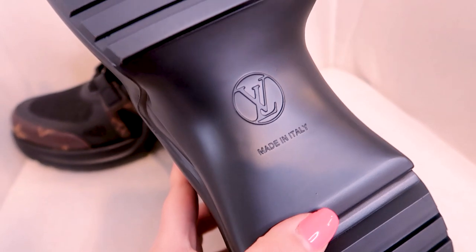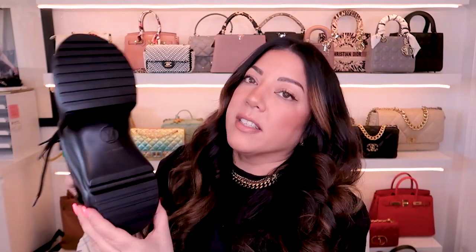Underneath is super simple — it just has the Louis Vuitton symbol and 'Made in Italy.' You can see I have not worn these. I've been really dying to, but I haven't because I wanted to show you guys first and I didn't want the soles to be all scuffed. So there you go.